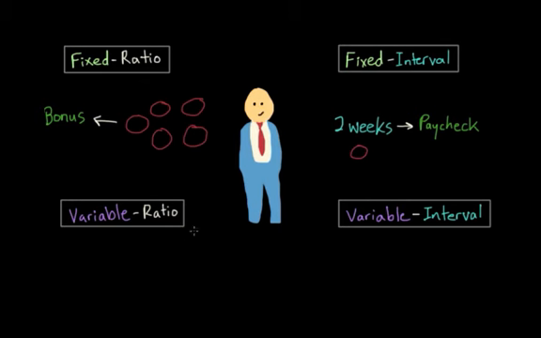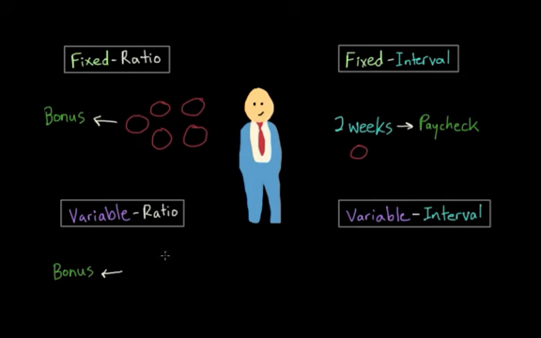Now, here we have the variable ratio schedule. A variable ratio schedule means that the reinforcer is delivered after an average number of correct responses has occurred. So a variable ratio schedule is similar to a fixed ratio schedule, except the number of responses needed to receive the reinforcement changes after each reinforcer is presented. Put simply, a variable ratio schedule is literally a series of fixed ratio schedules that just change. What matters in the end is the average number of correct responses.